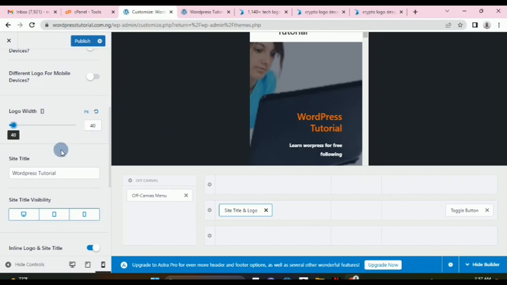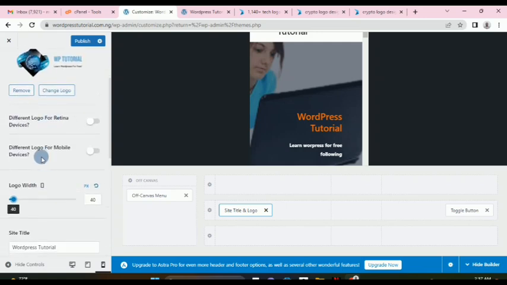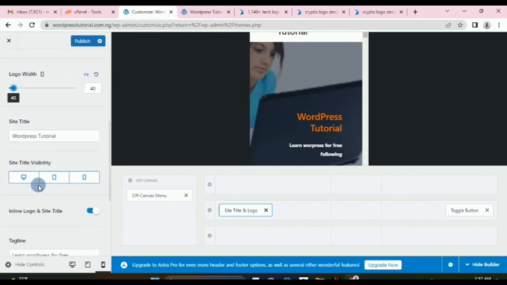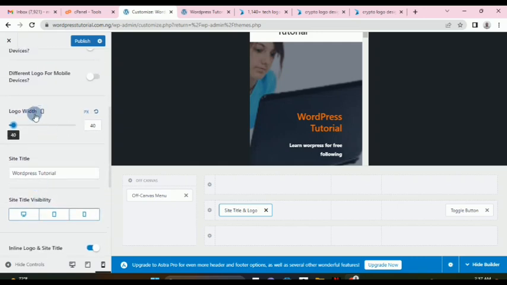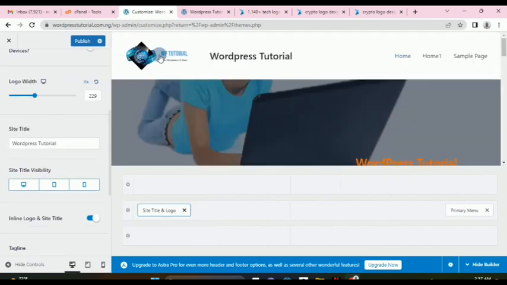You can have something like this at 40 pixels. If you want to show a different logo for mobile, you can click here and bring in a different logo for mobile. Then if you change back to desktop, you can see how it looks on the desktop.